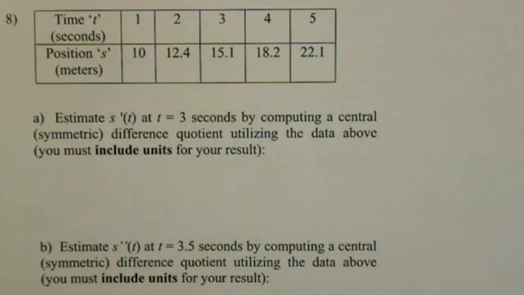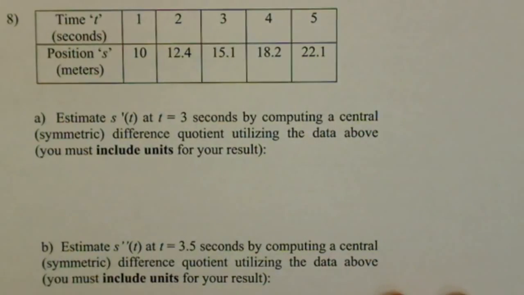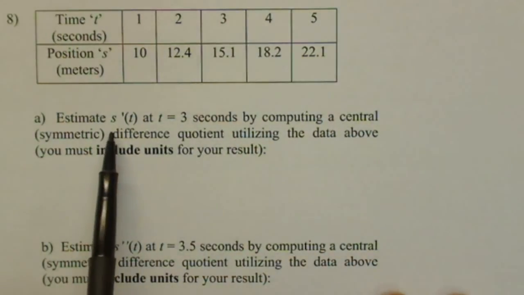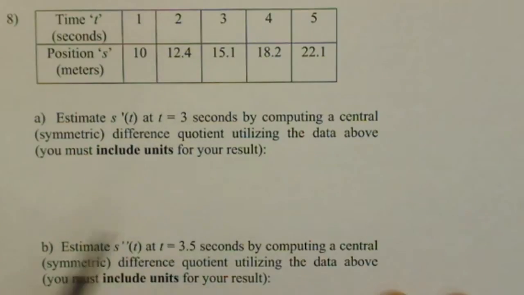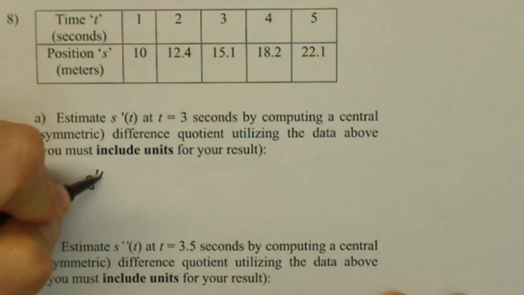In this video, we're going to estimate a derivative using a symmetric difference quotient and then estimate a second derivative using a symmetric difference quotient. So first thing we're going to do, we want to find s prime of t at 3. So we're going to estimate s prime of 3.